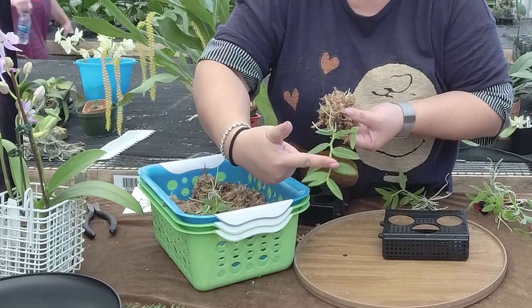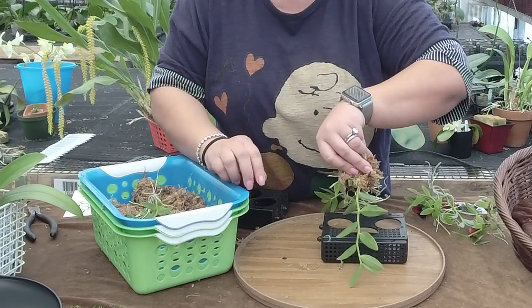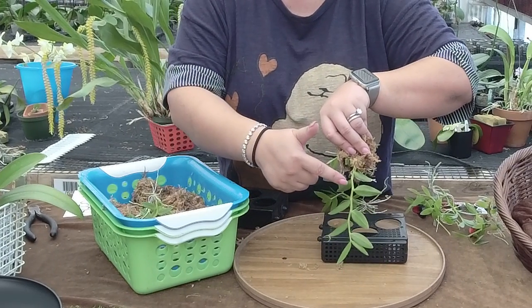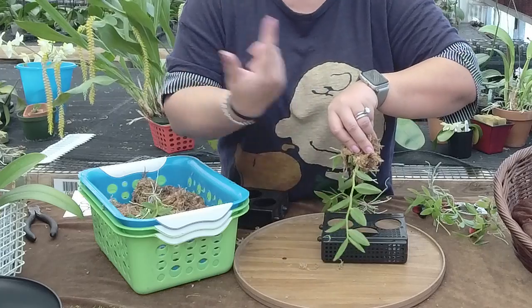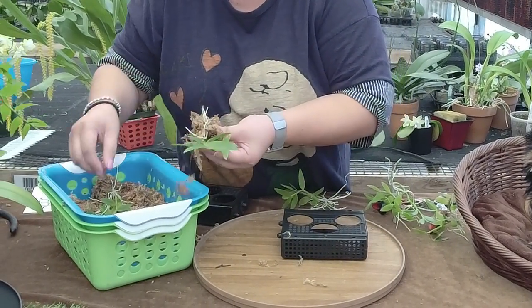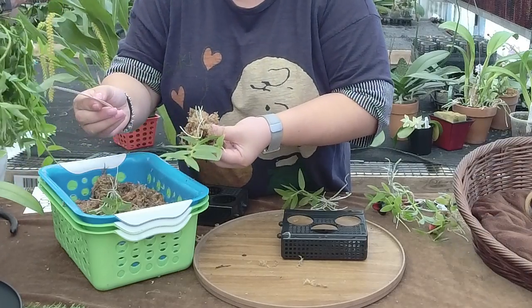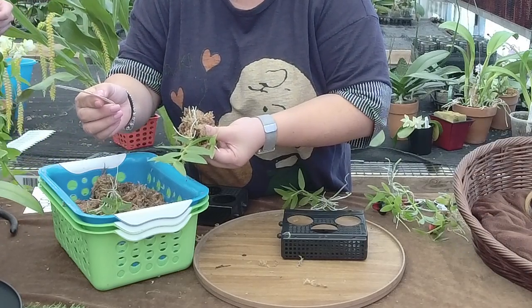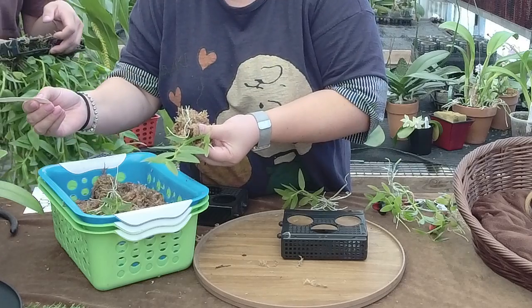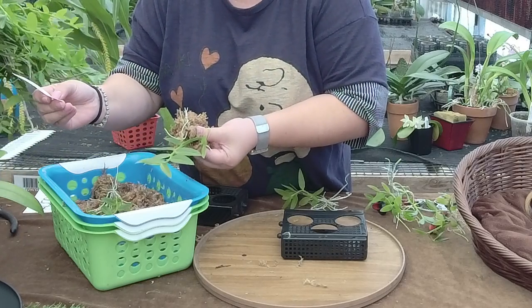Here's the front of your plant, and this is the back of your plant. So make sure you're not doing it backwards. You're not going to wear the tag side of a t-shirt in the front, so you're going to do the same thing with the plant. So here's the front of the plant. The plant is MC97. What is it called? Dendrobium aphyllum. Thank you, I don't have my glasses. Aphyllum, MC97, Jeff.